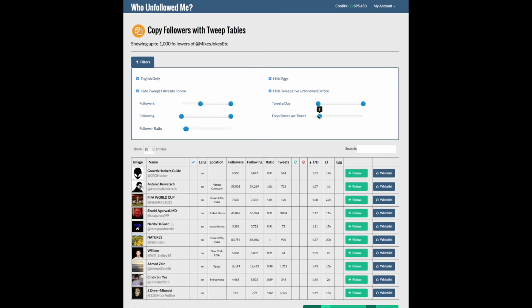At this point, the number of users in the table is smaller. However, we now have a list of active, targeted users who have a high chance of following us back. We know this because a follower ratio close to 1 indicates that the user's followers and following counts are close to the same. When this is the case, we can be relatively sure that this user follows back everyone who follows them. So at this point, you can go ahead and show more than 10 entries, show 25, 50, or 100 if you'd like, and quickly follow some of the users in the table.